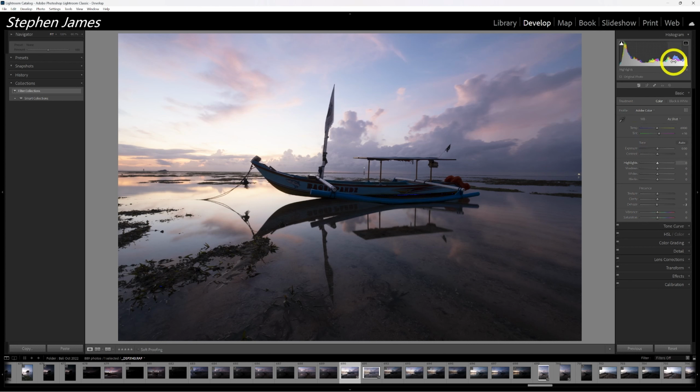The thing about this image is I had no filters on it, no polarizer, no NDs, no grad filters. This is just a naked lens. You can see my 10mm lens, or it's actually a crop sensor camera, so that would be what, 15mm in a full frame. f16, just because I wanted my foreground in focus through to my background. And my base ISO for this camera is 160.